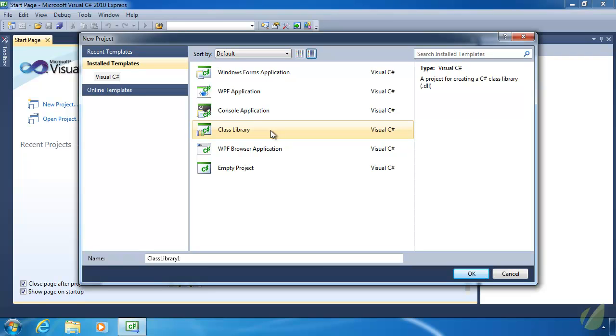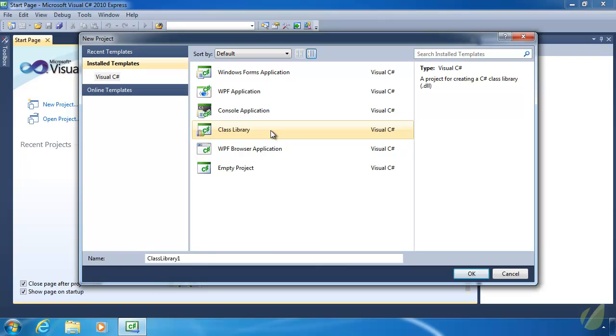This is a project that allows you to write code and it compiles into a DLL. And then you can use that DLL in any of your projects. So if you have what many developers call a core class library, which is code that we personally use throughout all of our projects.